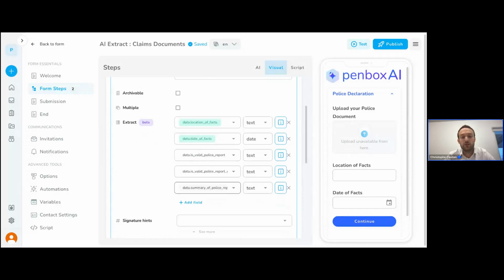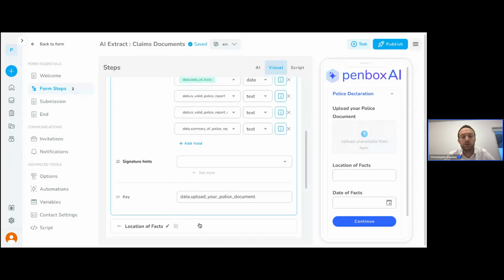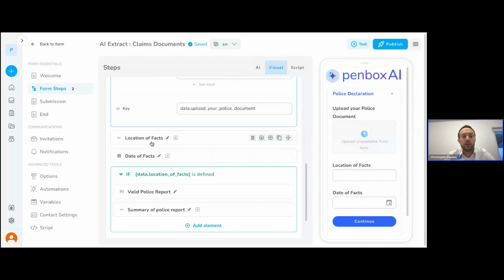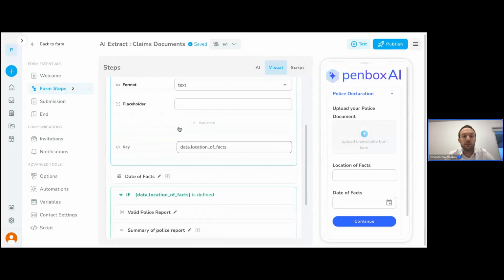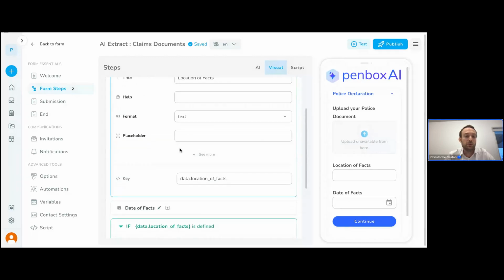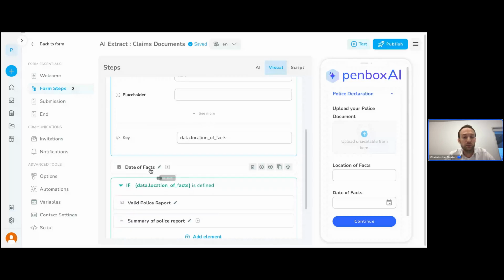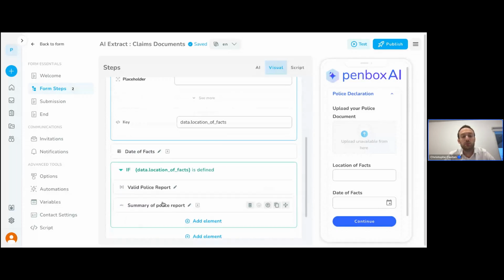And then what I can do is simply use all this information later on in fields that will be extracted immediately in your form. So here you have the field of the location, the date field, and then you say, if there is a location of fact, then I want to show that it's a valid police report, if it's the case, and a summary of the police report in there.